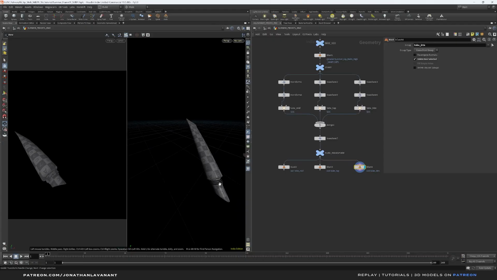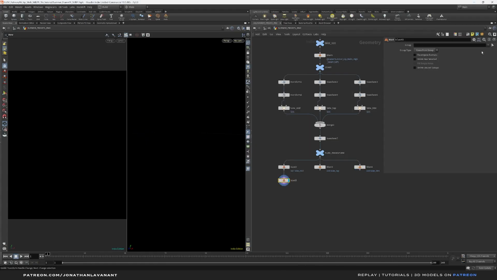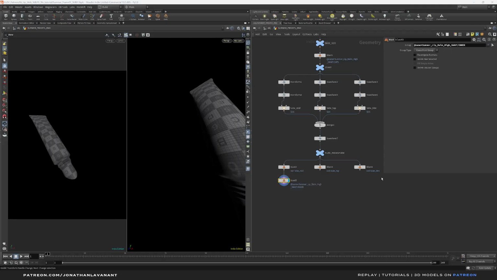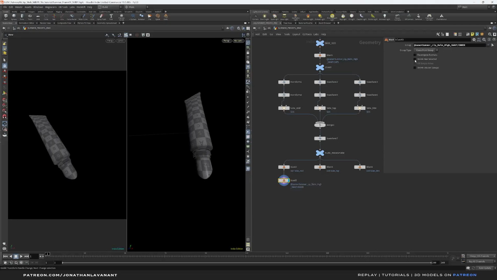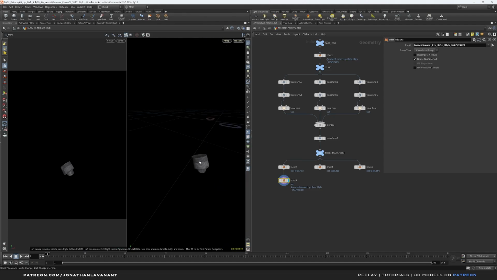So we have the tube, and we have a little part into the inner part of the top part of the tube here. So let's add the blast node to remove the inner part. So here with the blast, we can select the inner here. We can click on delete non-selected, and you can see the inner part look like this. So this will be merged with the fake fluid. So in that case, we can get the same material for this inner part and the fluid, because the inner part of the tube here is composed of fluid. So this is the reason why I just remove that, and later I will merge this one with the fluid.